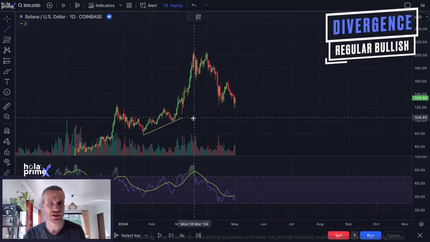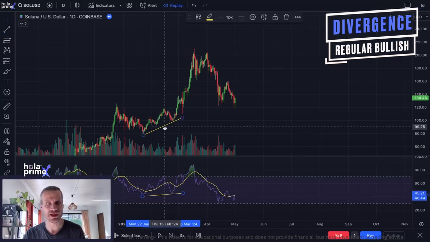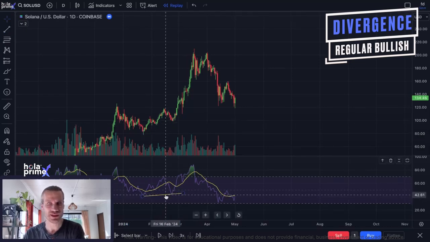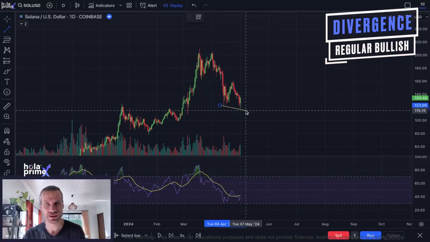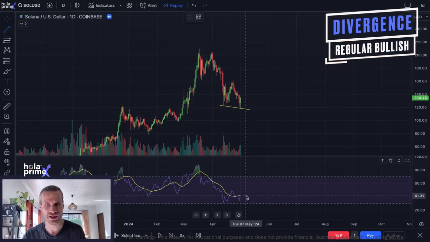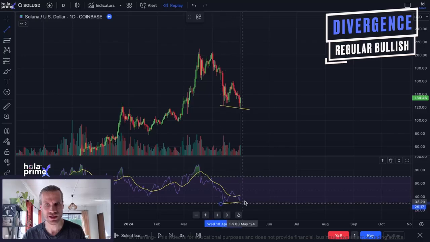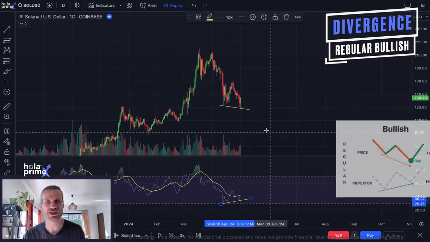Okay, so we've got a series of higher lows, and again a series of higher lows, so there's no divergence there. Let's see if we can find it elsewhere. We've got a lower low here, so I'm looking for bullish divergence at the moment because obviously bullish divergence is going to have the lines on the bottom, and I can see a higher low here. Right, so there's a higher low here, a lower low here, and a higher low here. Let's draw a line. Check, so there's a divergence. Okay, so this is an example of bullish divergence.